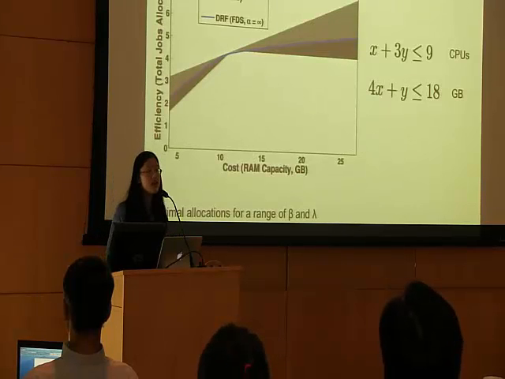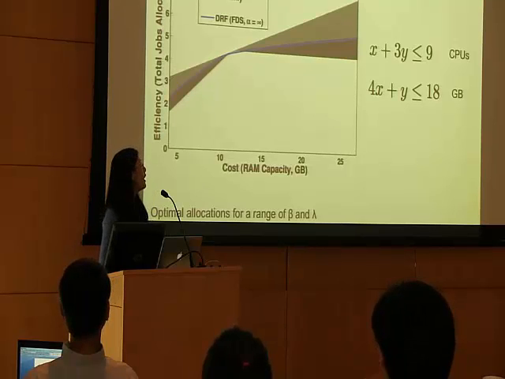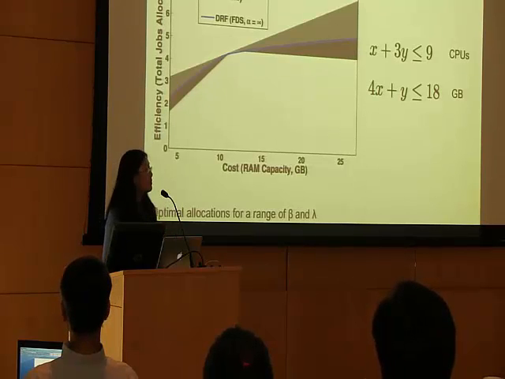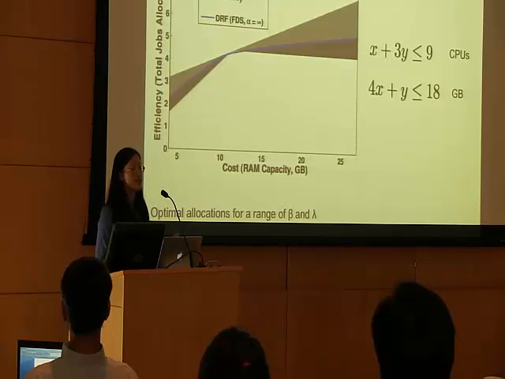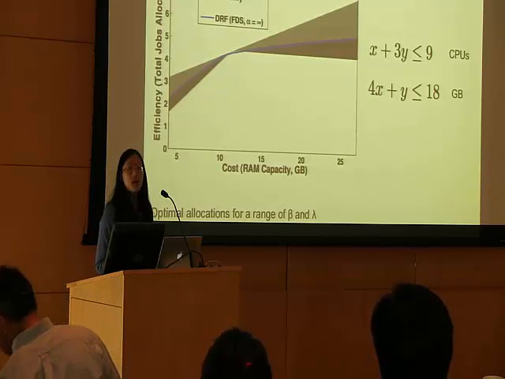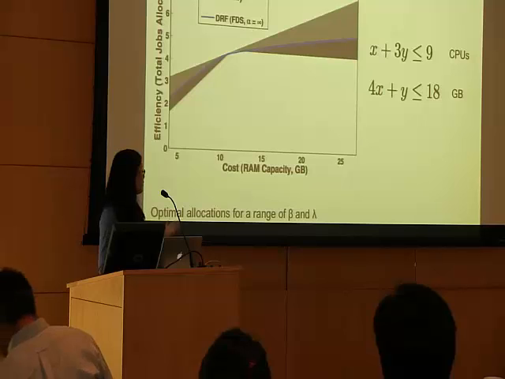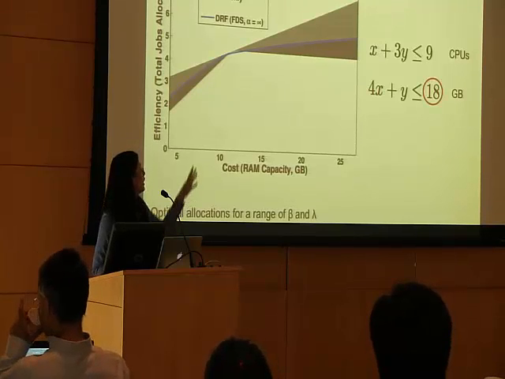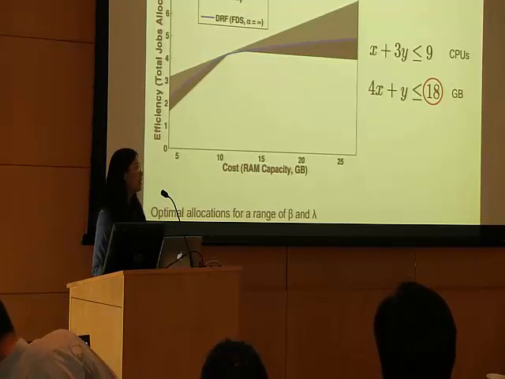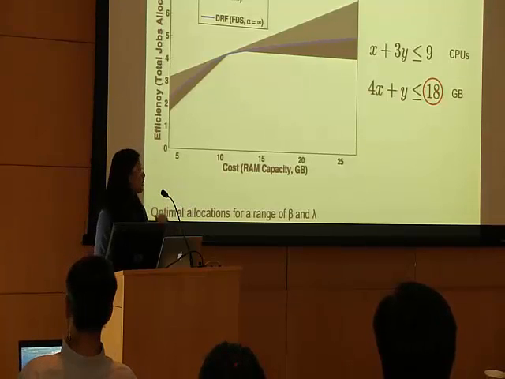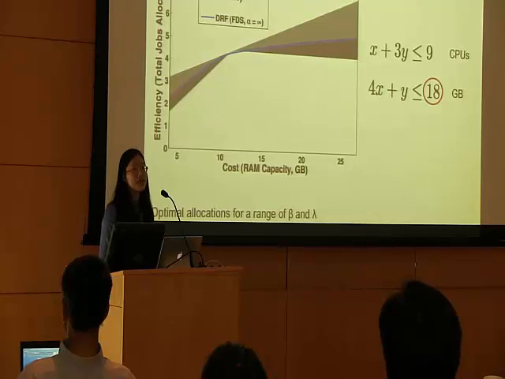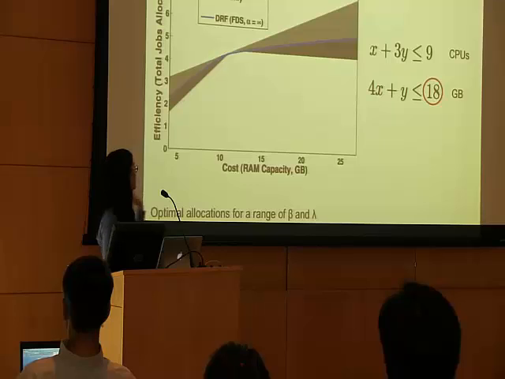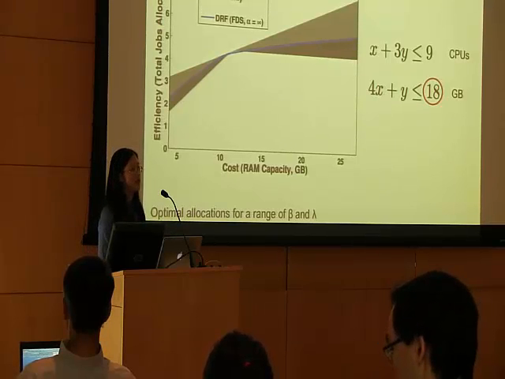So now we can numerically look at what sort of trade-offs you can observe. Now this doesn't show much about fairness, but it does show the range of different efficiencies that you might come up with for a range of fairness functions. So here, these are the resource constraints that I've been looking at, and what I did is I just varied this number 18, which is the capacity of the second resource. So here you can suppose it's memory. And I varied that between 4 and 26, and then I plotted the efficiency achieved for different fairness functions.